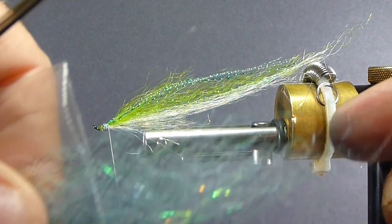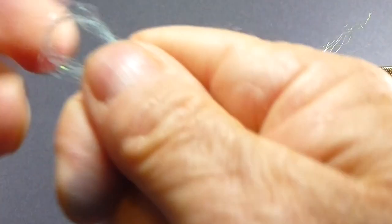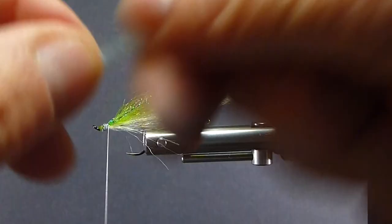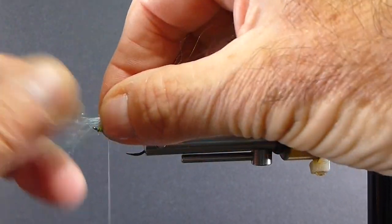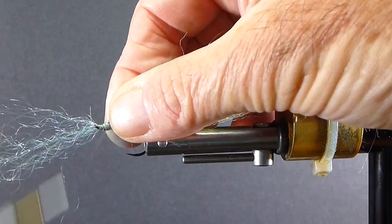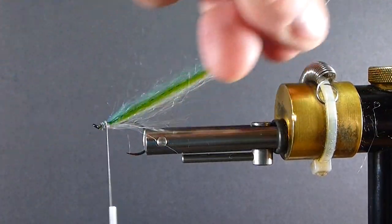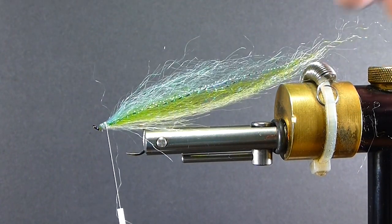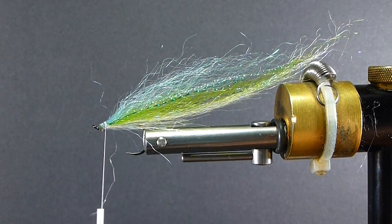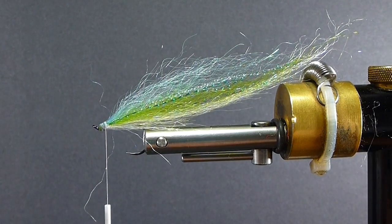Then we'll bring in our mackerel color SF fiber. Just take a little bit — remember, you're going to double it up. Make sure I've got both ends tapered on this one. Pinch on top of the shank to hold your materials, get lots of wraps, pull that top over itself — pull it back. You'll see it took very, very little material. It's pretty pricey, this stuff, but if you're fishing saltwater you definitely want the SF fibers. You can tie a ton of flies with a pack of that SF fiber — worth its weight in gold. Don't cheap out on that.